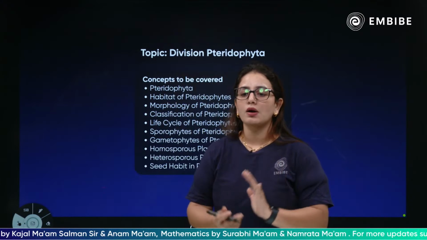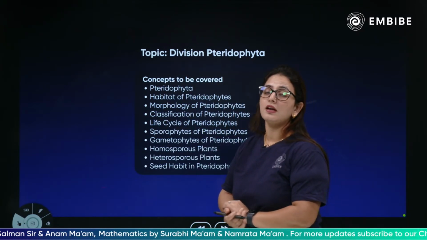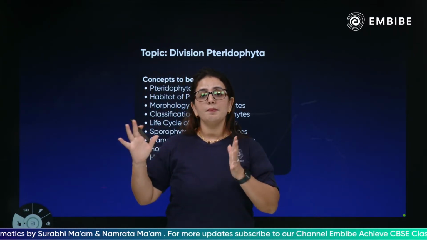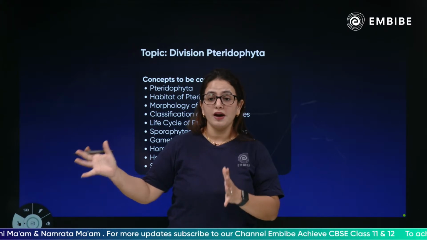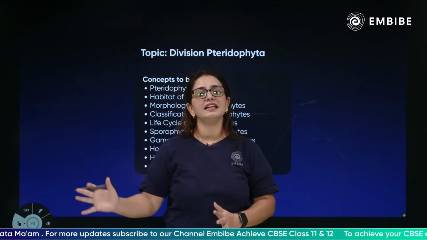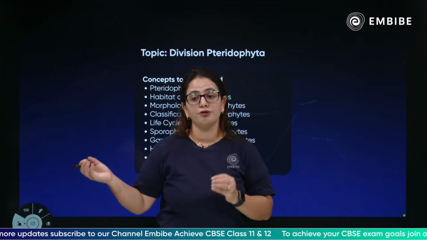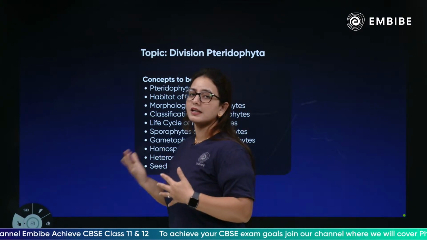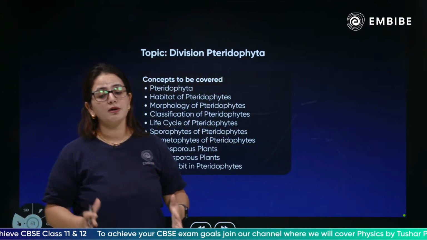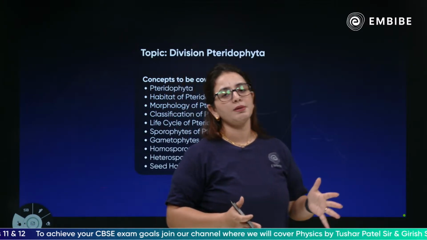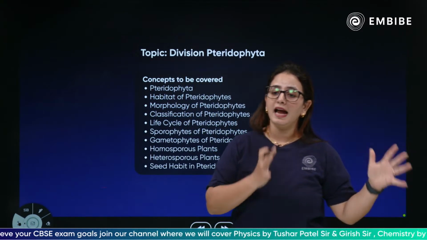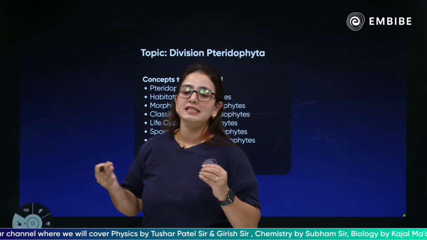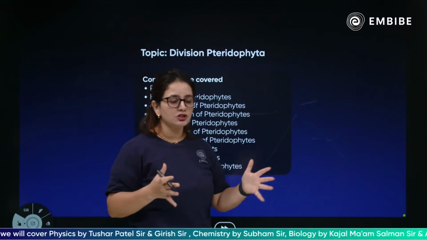Moving forward, children, before we start, I would like to tell you that the pteridophytes are the last member of the cryptogams. And what are cryptogams? The seedless plants. The plants which do not have seeds are called cryptogams, and this is the third member of the cryptogam family. Algae and bryophytes were the other parts of the cryptogam family. After this, cryptogamous plants will end, and we'll start with the phanerogams, the plants which are absolutely seeded, which are the gymnosperms and the angiosperms.